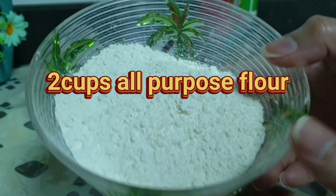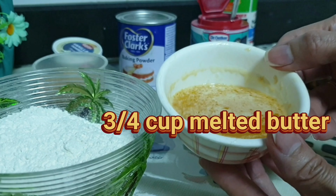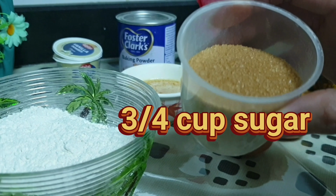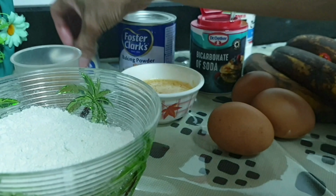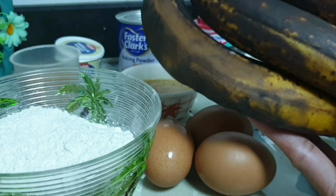So we need 2 cups of all-purpose flour, 3/4 cup of melted butter, 3/4 cup of brown sugar, or you can also use white sugar. And we also need 1 teaspoon of vanilla powder, or you can use vanilla extract. Then 3 eggs, and of course we need bananas, right?